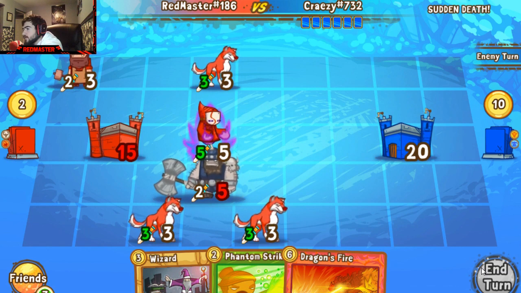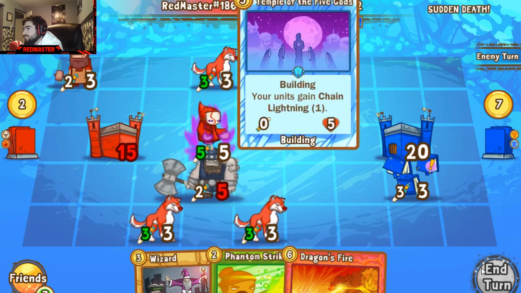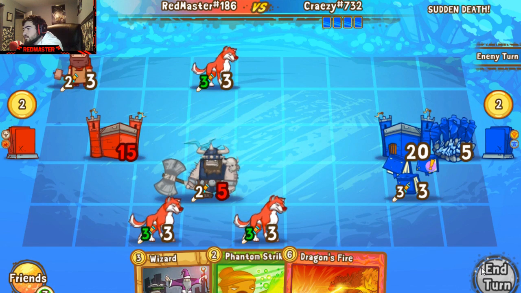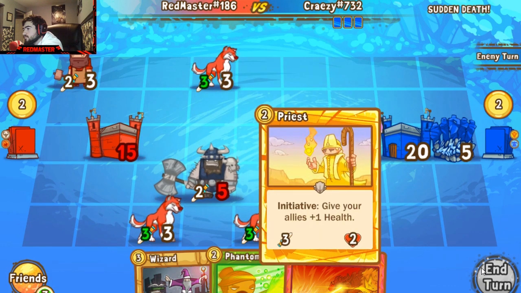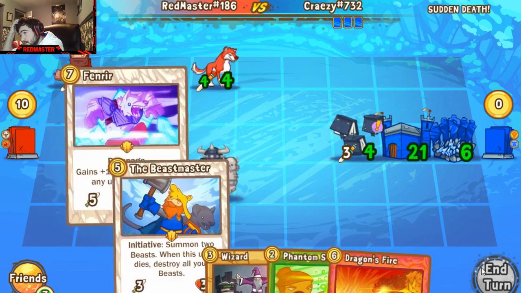I don't think you want to put a freeze. Does he have a freezing pillar? He's got books. He probably has pillar. He doesn't? I mean, alright. Interesting.